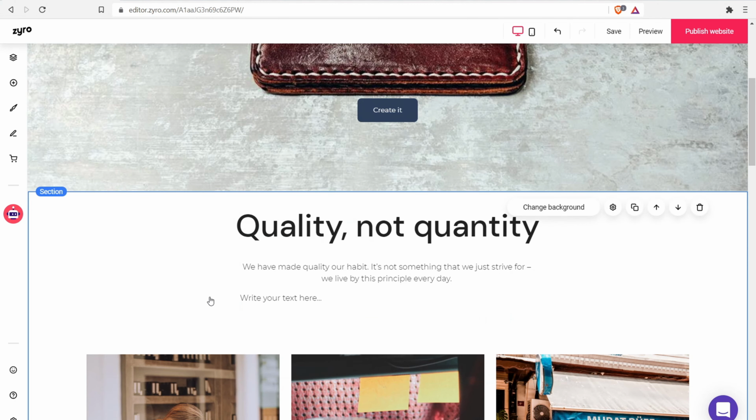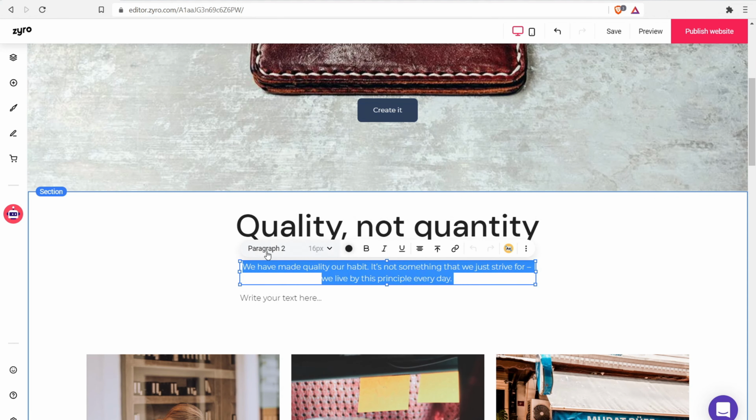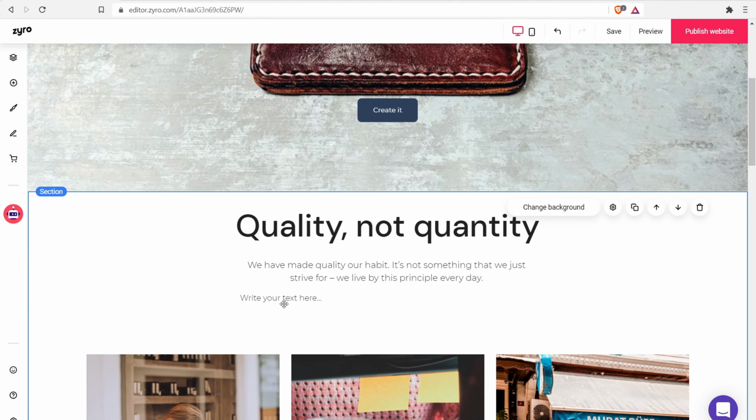So it fits and matches the website. So for example, like this one right here, maybe it'd be better to go paragraph 2, maybe have this be paragraph 1, and then right there, this could be paragraph 2. So the text is a little bit bigger and then kind of leads into text that's a little bit smaller. Whatever, totally up to you. You can get creative with this.